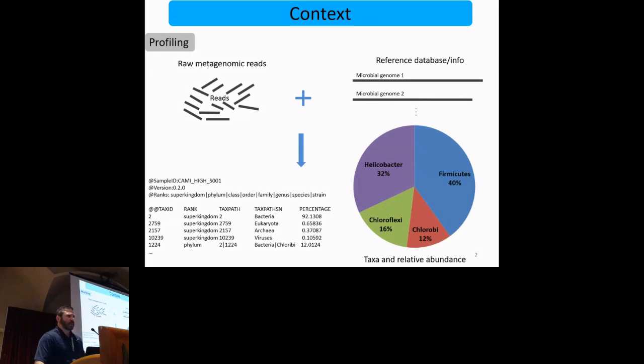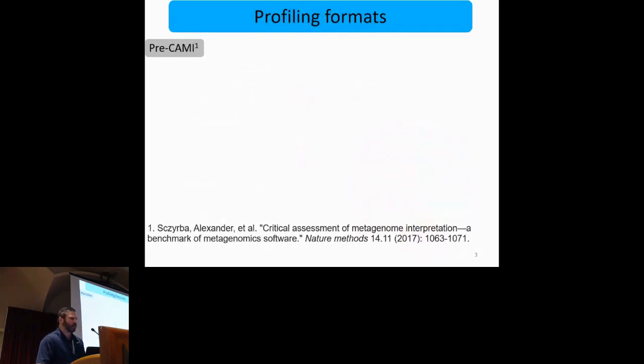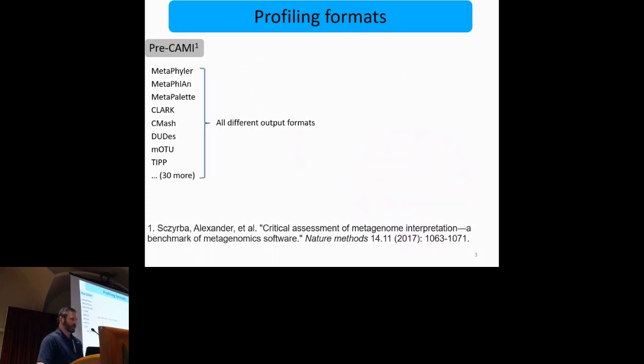So the motivation, the thing that I want to focus on here, is this little format for the taxonomic profile, which actually has a story behind it. Before CAMI, the Critical Assessment of Metagenome Interpretation, there was a plethora of different taxonomic profiling tools, things like Metaphlan, and bunches of different tools. Each one of these had different output formats. That can be a major headache when trying to do tool development and tool comparison and benchmarking, like what CAMI is trying to do. So what the CAMI competition did was require a uniform standardized output format so that we can easily compare these different tools.